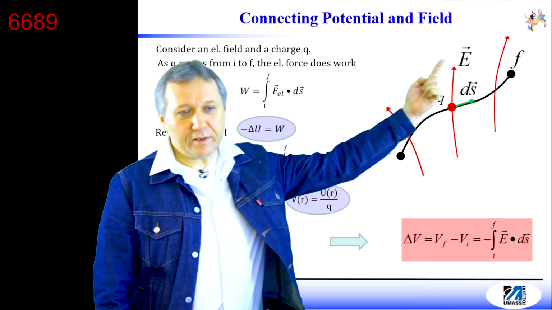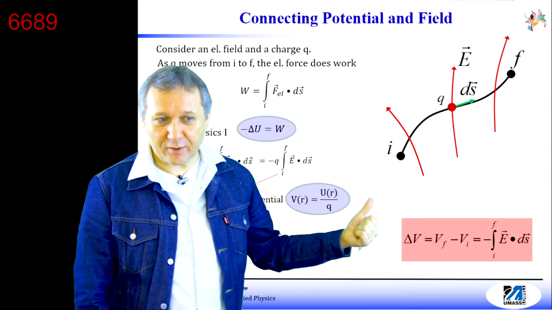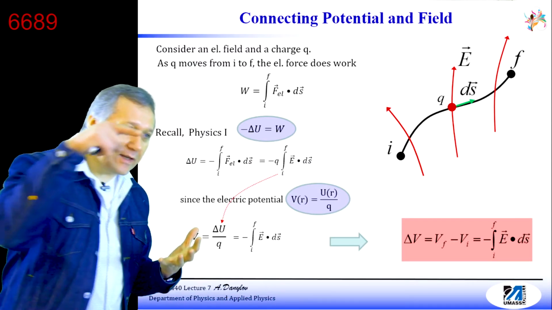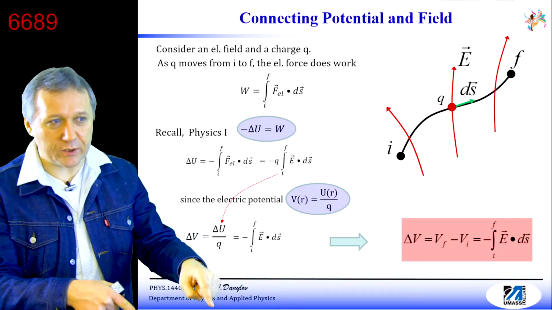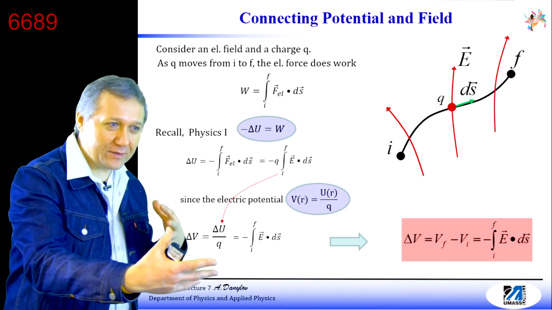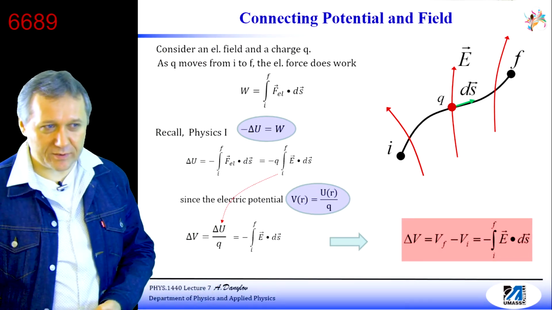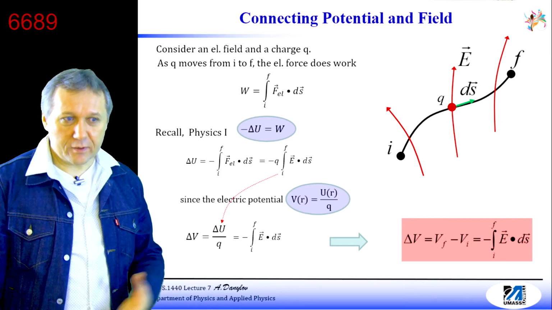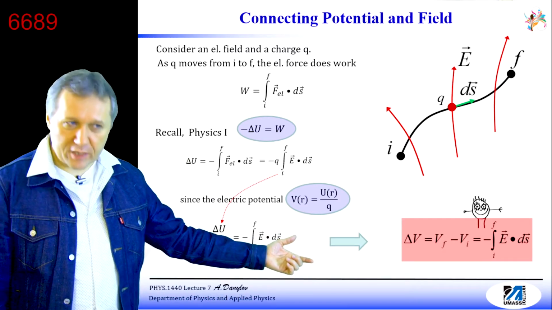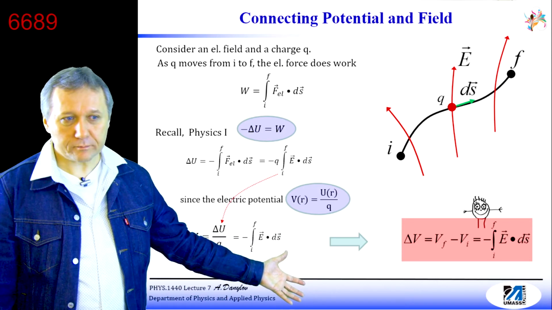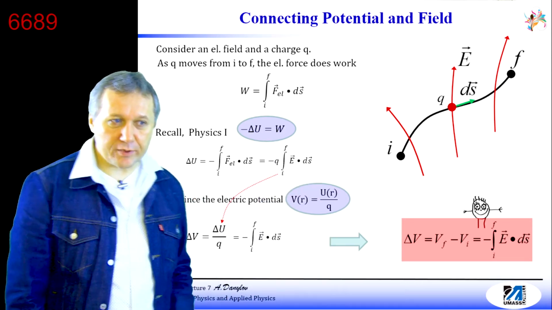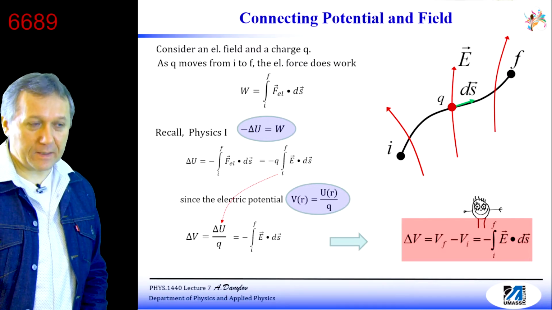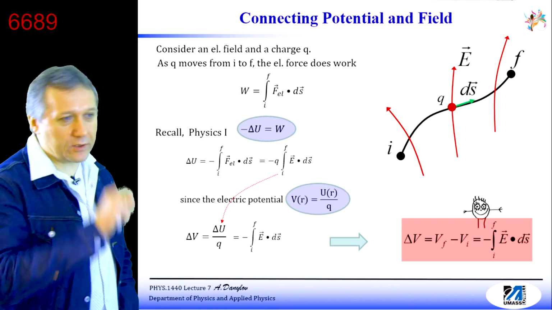Delta V is the value of the electric potential at the final point minus the value of the electric potential at the initial point. So you see, we're not connecting directly the electric field at a certain point with the electric potential. No, we're connecting the electric field with the change in the electric potential between two arbitrary points, final and initial. So we're going to use this formula from time to time, I would say often. All right. So again, that is the bridge which allows us to move from the electric field to the electric potential. And again, it connects the field with the change in the electric potential.